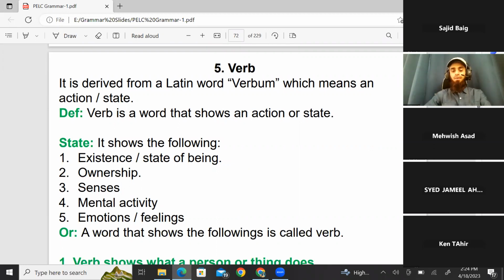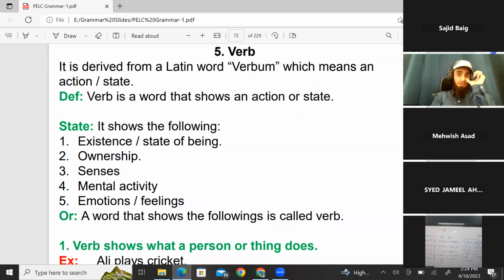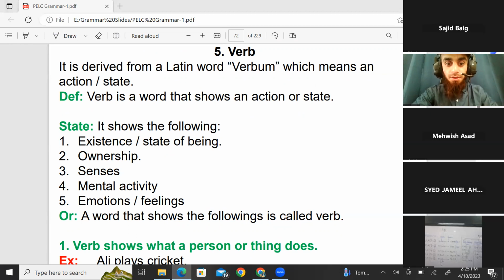What shows an action? If I say he sleeps or he thinks, do you think thinks is an action? I think is a verb. Do you think it is an action or not? Think is an action? Really? He looks. Looks is an action. Or he imagines. Imagine is an action. Some words are verbs, but they are not actions. Yes, a verb is a word that shows an action.